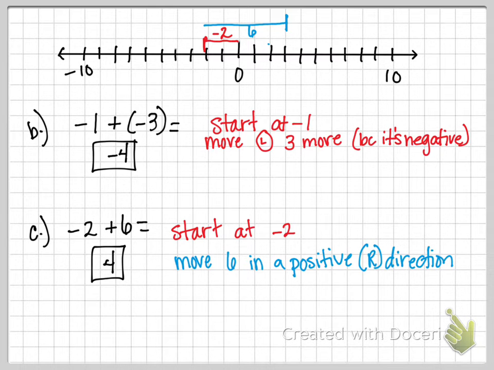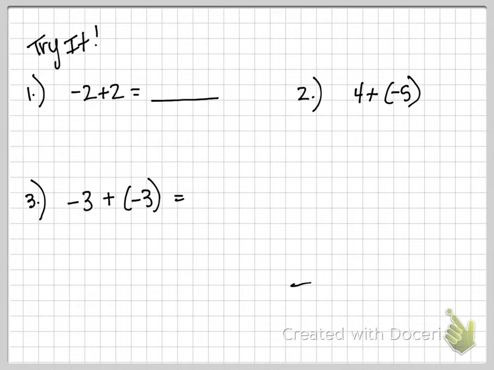We can do this. All right, let's look at these guys. Number 1, -2 means I would start to the left 2 units at -2. Plus 2 means I would go to the right back 2 units. Where do I end up? Addison? 0. -2 plus 2 leaves me back at 0.